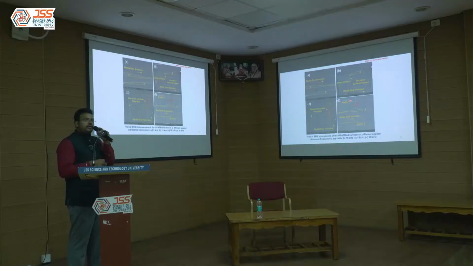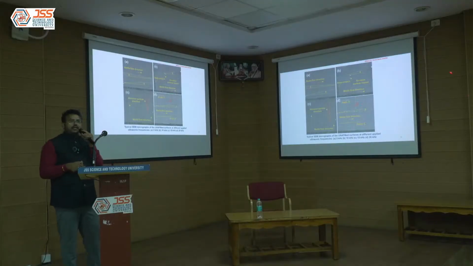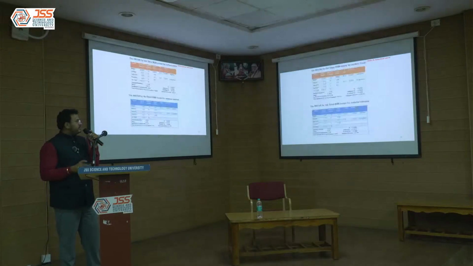So the same images were taken at different frequencies, like at 5 kHz, 10 kHz, 15 and 20, to observe the penetration of abrasive particles on the targeted surface.